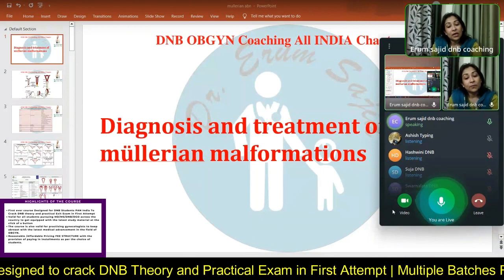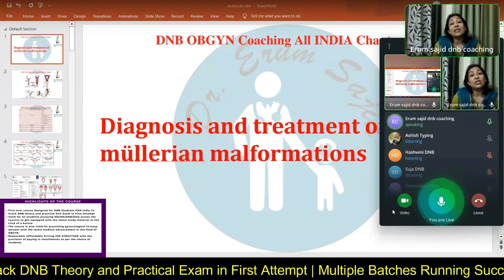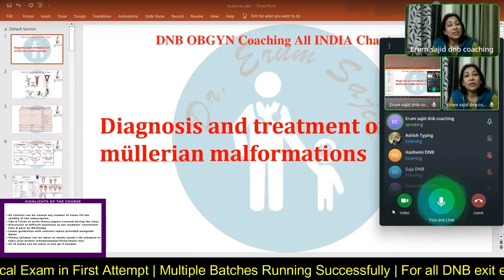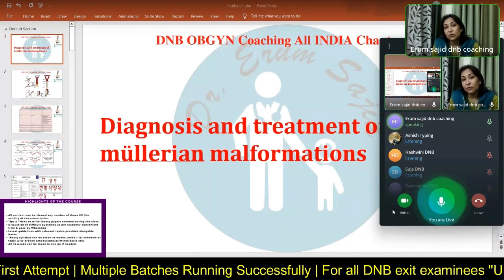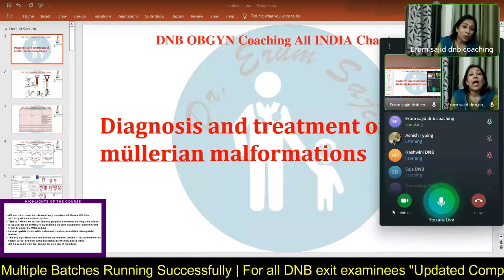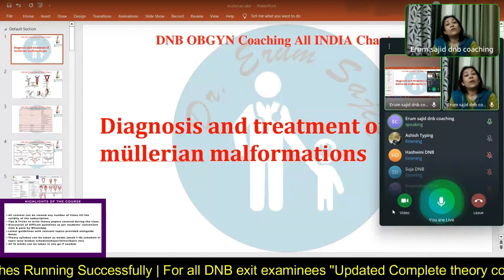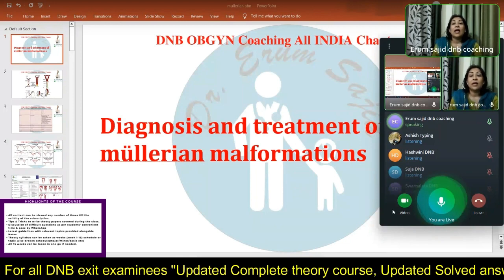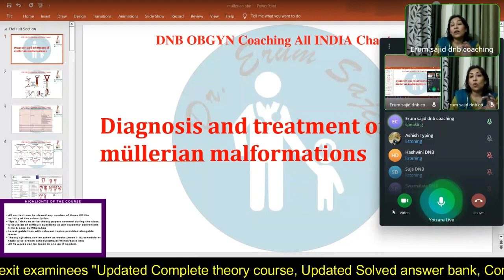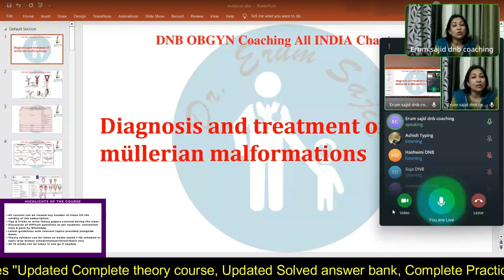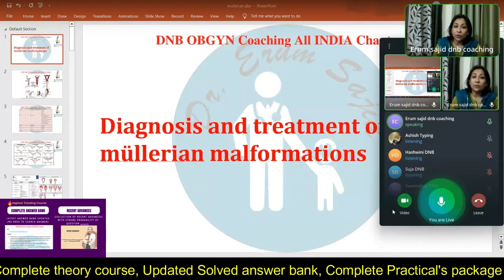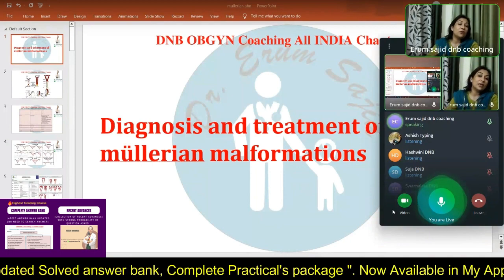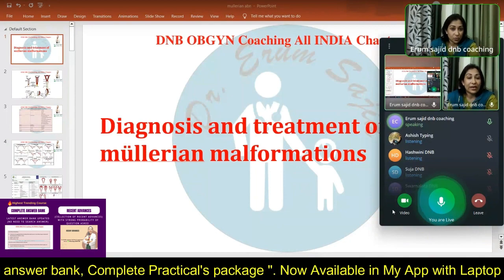So in today's class, my aim would be to make these classifications easier for you, first of all. And most important, there are so many systems. Even when I was studying, I used to get confused which to remember, which to forget, and which one is more important, which one is recent. So I'll try to impress upon you the most important one which has to be learned, and how to be learned, and what if at all you need to forget, which one is the one that you can let go, which is the latest one, which is the older one, and how to remember the classifications.